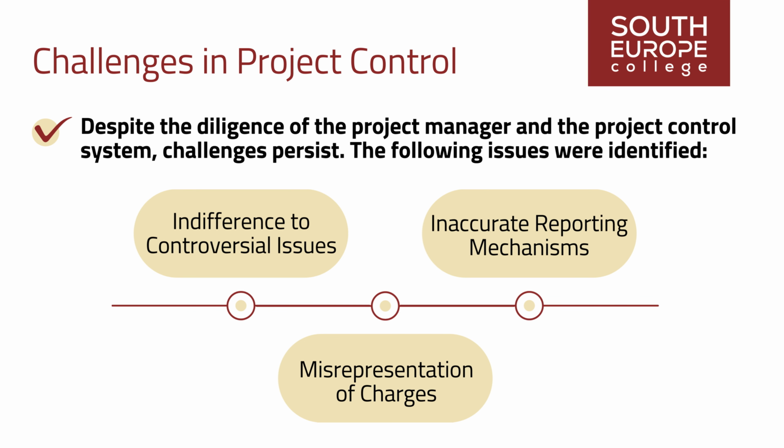Inaccurate reporting mechanisms. Information reporting and accounting mechanisms may be incorrect or misleading. Reliance on subjective measures, like the earned value of open work packages, can create a misleading impression of work completion. Active support for the control process from upper, functional, and project managers is essential to mitigate these challenges. All project members must comprehend the significance of the control process and how it contributes to the project's success.